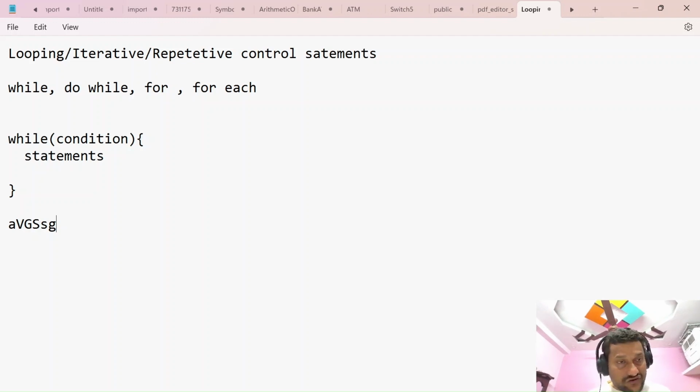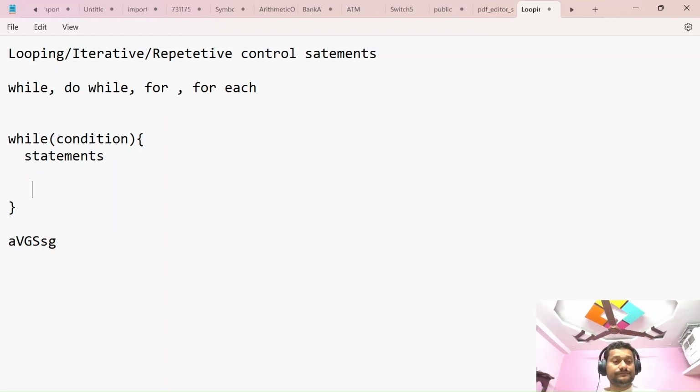If the condition is still true, again the statements will be executed. It keeps on executing. So we need to make the condition false at some specific point of time. If you don't, it becomes an infinite loop. So at some point of time, that condition should become false.